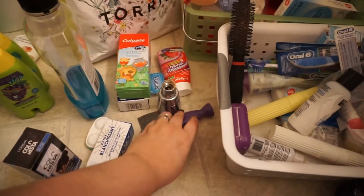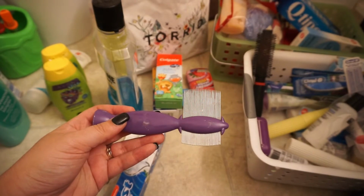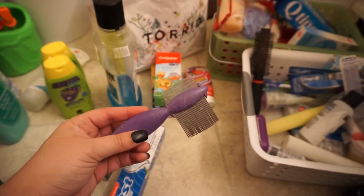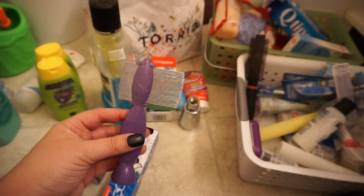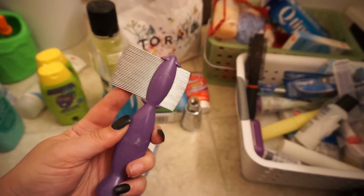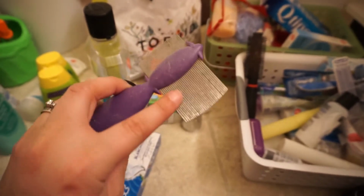And then, like, Aspen, oh god, she had lice when she was 2, 3, I'm not sure. It was horrific. So I would sit there with this little comb, and I had tweezers, and I had one of those flashlights that is like a miner's light that sits on your head, and it was horrible, and I hope I never have to relive that, but I'm not going to hold on to this in the fear that it will, because I will never use this unless she has it again, in which case I might seriously consider shaving that poor child's head, because that was a terrible experience.